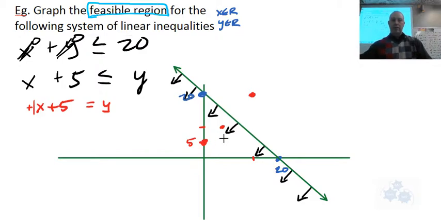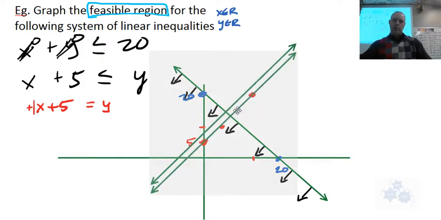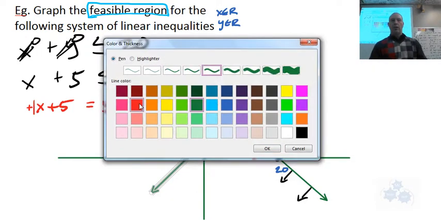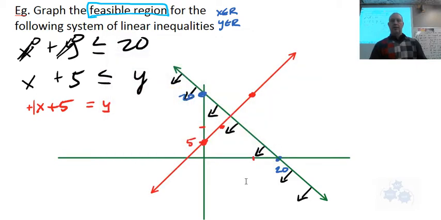Let's see, where's my fancy line tool? Okay, see if I can get these through those points. Not quite, but I'll adjust. Ooh, that looks pretty good. Sweet. Okay, so that's my second line. If that was red, that would be even better. I think I can make it red. Pen properties. Red. Okay, sweet. So that's the red one.